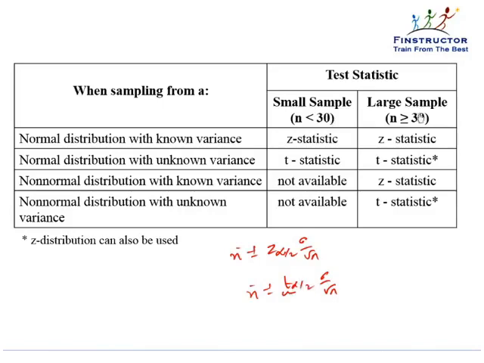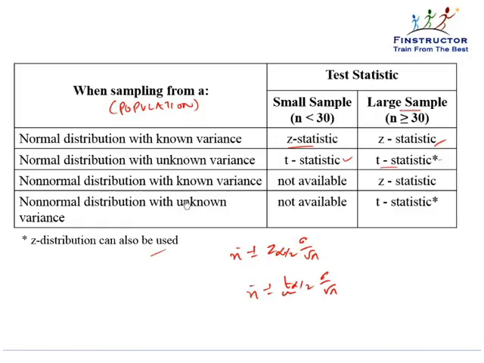But remember, if you are working with a large sample and you are sampling from a population that is a normal distribution with known variance, then with a large enough sample, you can apply the central limit theorem and use the normal distribution. If the sample size is small, if the population itself is normal, then you can again use the normal distribution assumption. So if the population is normal, then you can use the normal distribution in all cases, small and big sample. If it is a normal distribution with unknown variance, however, then for small samples, it is advised that you use the t-statistic. For larger samples, also it is advised you use the t-statistic to be conservative, but you can use the z-statistic also, or you can use the normal distribution also.